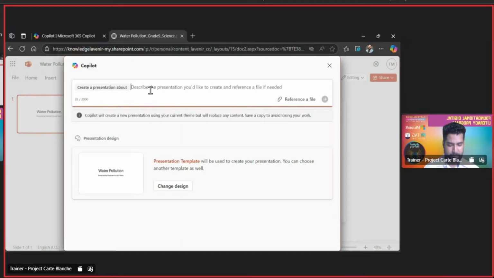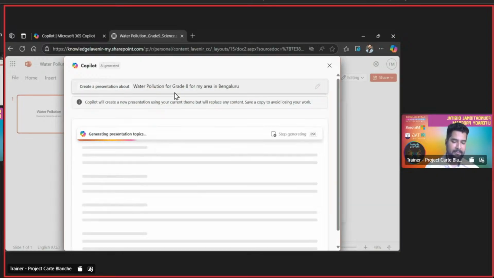Create a presentation on water pollution for grade 8, right? For my area, let's say I'm in an area in Bengaluru, something like this.